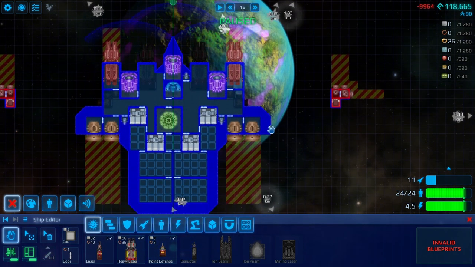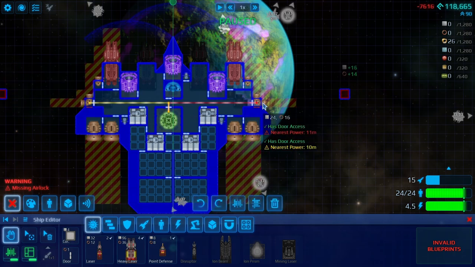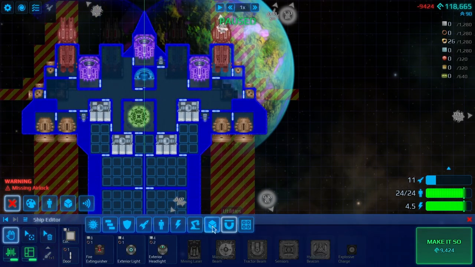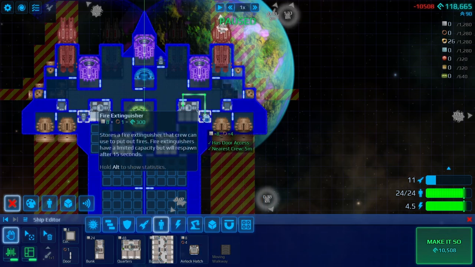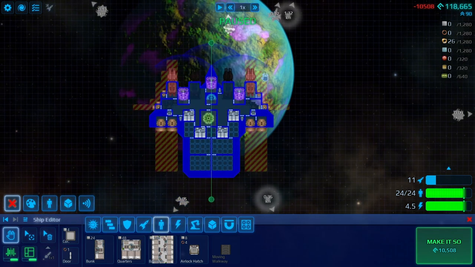So we have two sets of heavy lasers. We'll put this back here. This corridor here. That there. I probably deleted that, so I have to put another airlock over here. Where are those airlocks? Airlock hatch. Yeah, I like that. Now these are, those are fire extinguishers. Okay. So we still got forward and sideways thrust. We got forward thrust, which is good. Then we just have this.